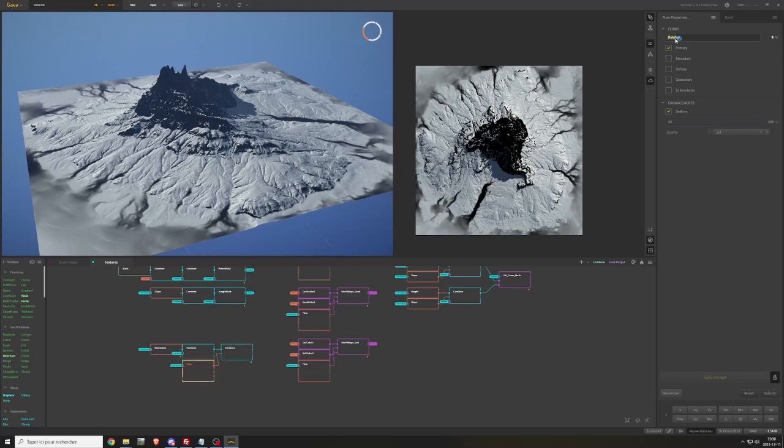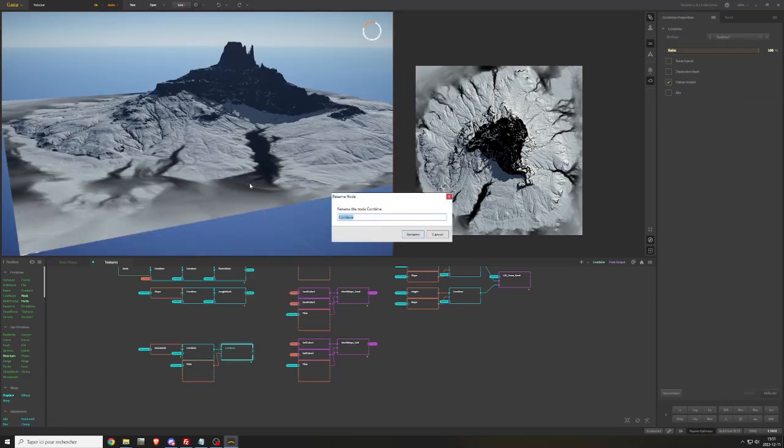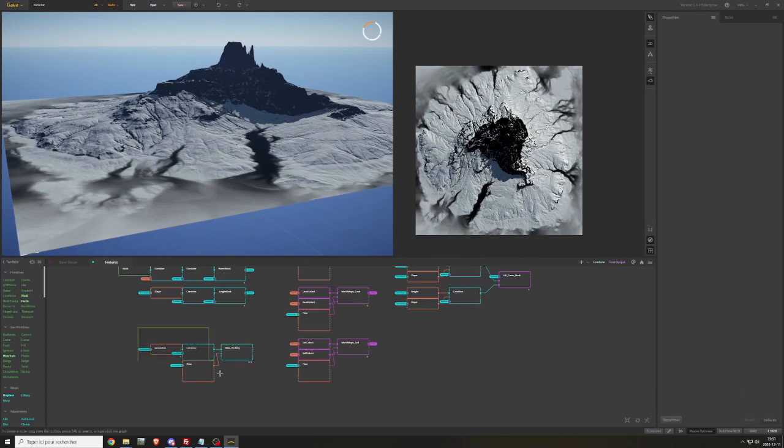Set the rainfall to 35%. Rename the last combine node to data_fertility. And mark for export.